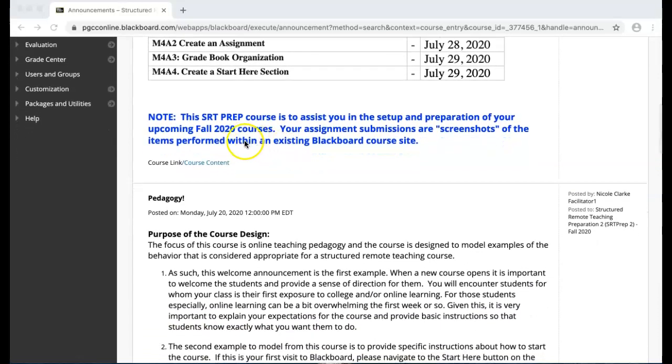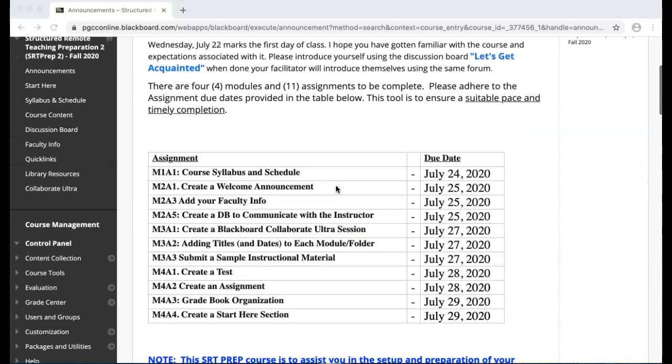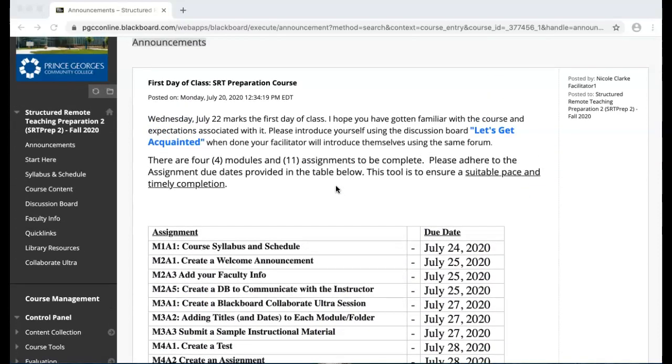So a note here, this SRT prep course is to assist you in the setup and preparation of your upcoming fall 2020 courses. Your assignment submissions are screenshots of the items performed within an existing Blackboard course shell or site. So it's important for you to understand that as you are completing these assignments, you will be building your own course shell for the fall.